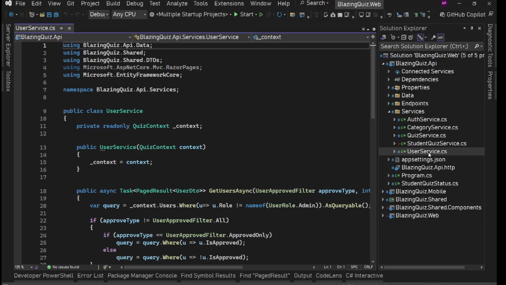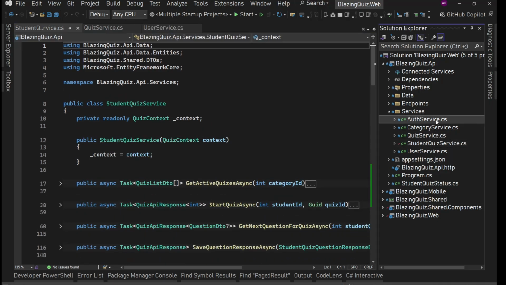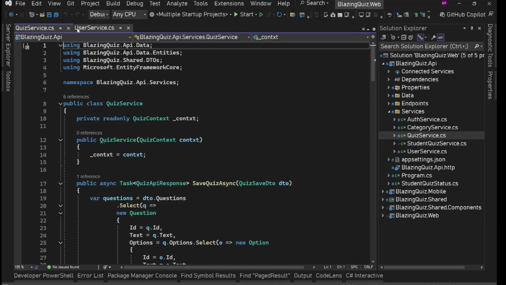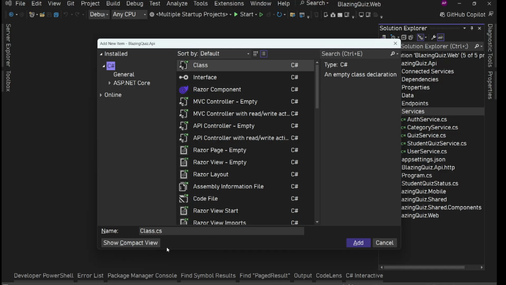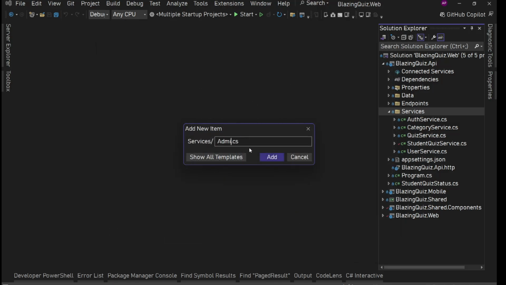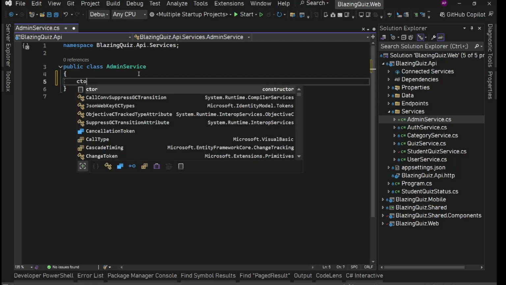In services, we have this user service or maybe quiz service or student quiz service. Where should we have that? Let's maybe create a new class and we'll say admin service. I don't know what we should name it, but let's have admin service.